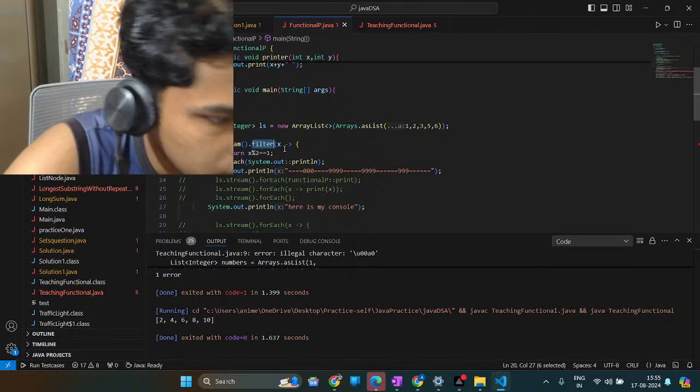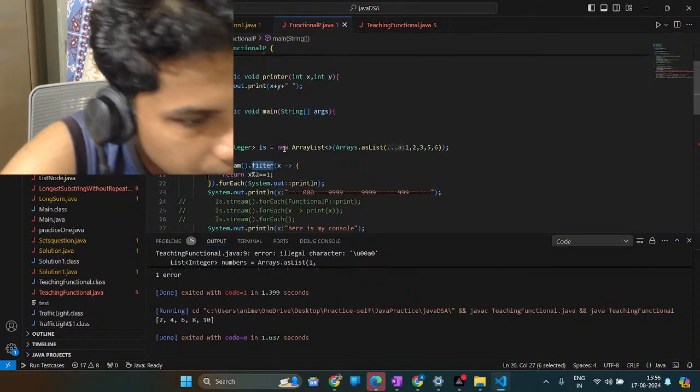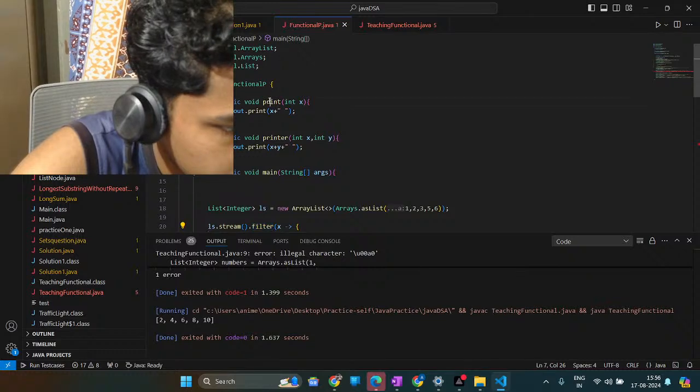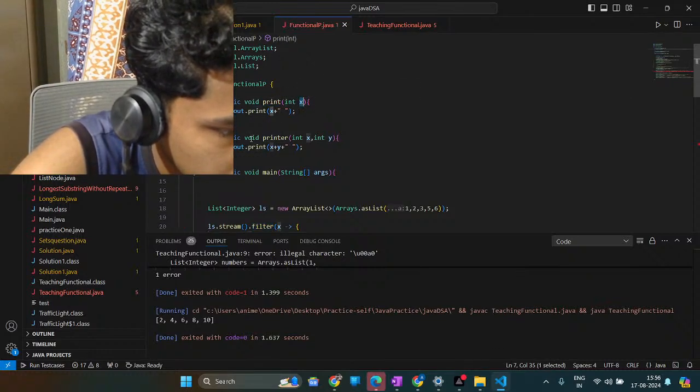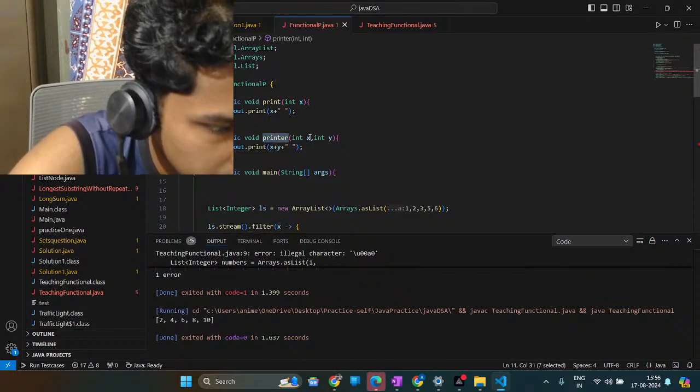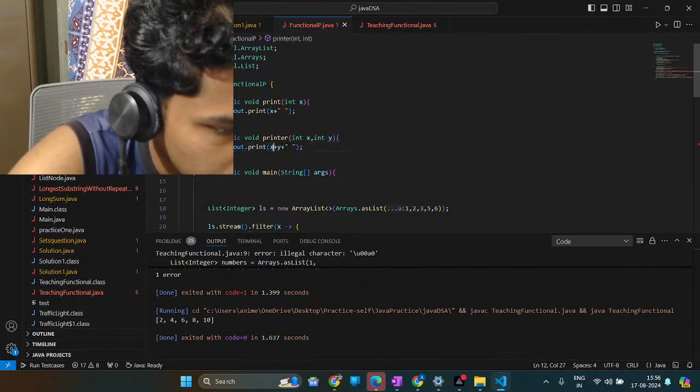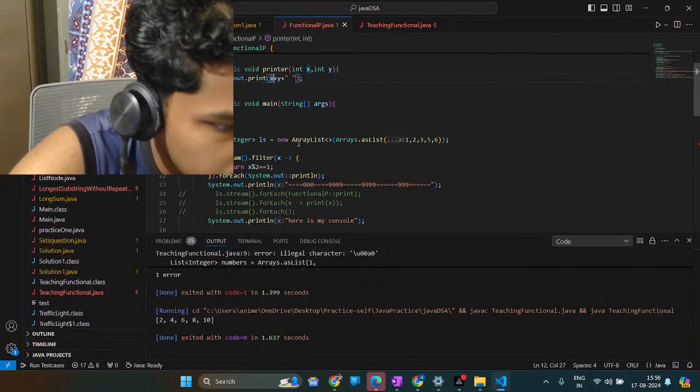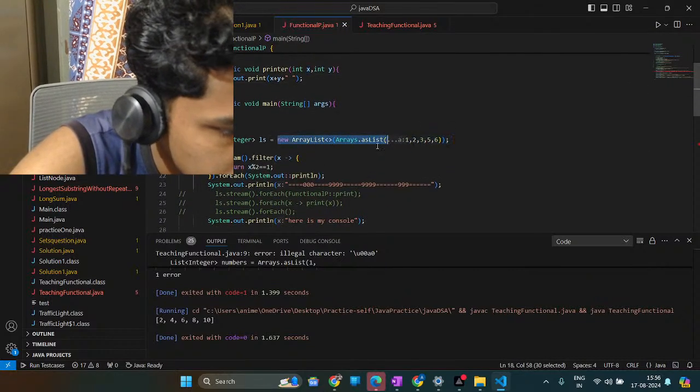So let's go over something here as well. See, I have a function called print, which takes an element and prints that. I have a function printer which takes in two elements and prints the sum of those with a space. Then see, we have a list of integers.